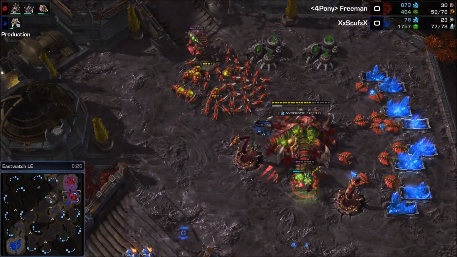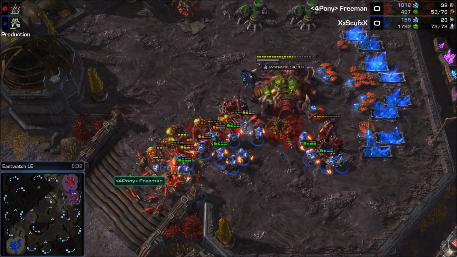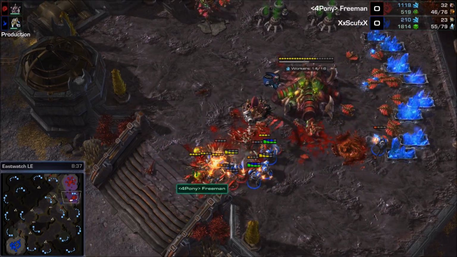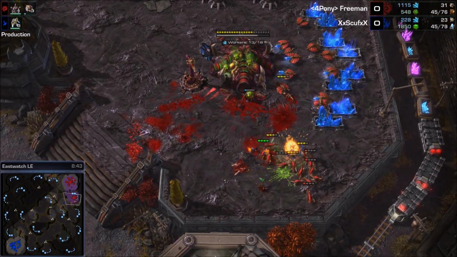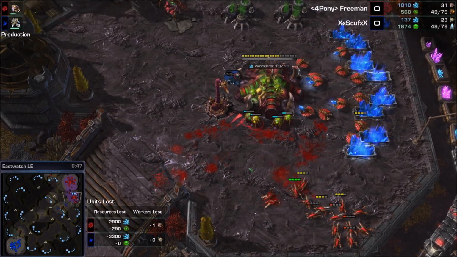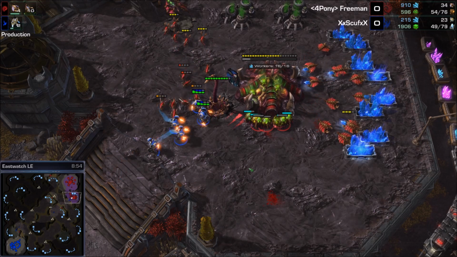All right, I want to see Go Hydra. Go Hydra for us, Freeman. All right, Zealots coming in. Good positioning here, actually, setting up a bit of a wall, but the Banelings are starting to explode as well. Spine Crawlers doing work. Oh, the Zealots. Two Banelings remaining. And it doesn't really matter. I don't think you even need them here, but they explode anyway, and all the Zealots are toast. So resources lost to this point are going to be a full 3,100 for Freeman and 3,300 for Scuff. Going to be 33 Zealots down and 58 Lings.